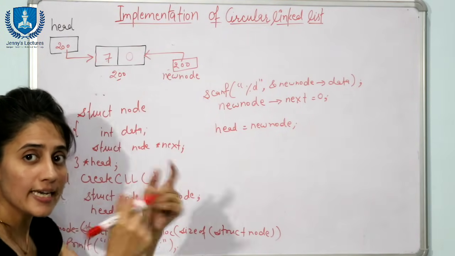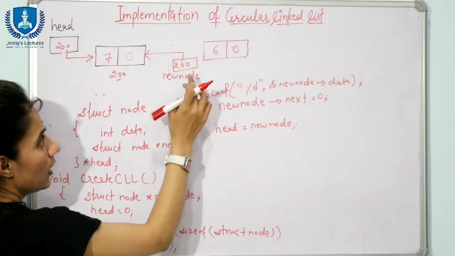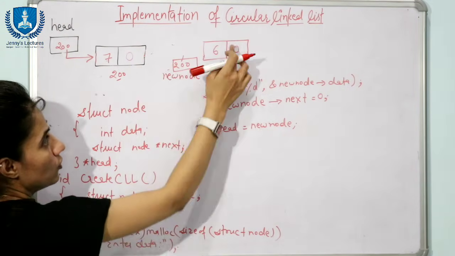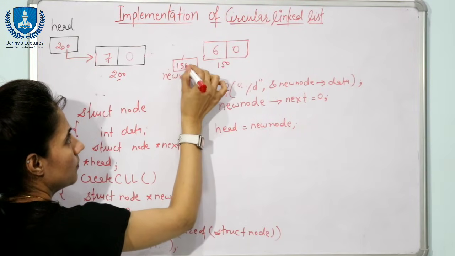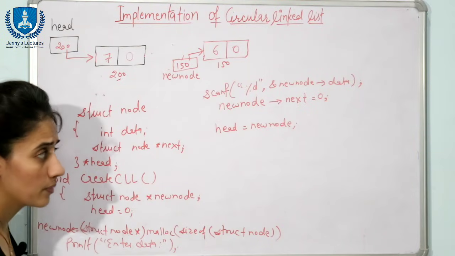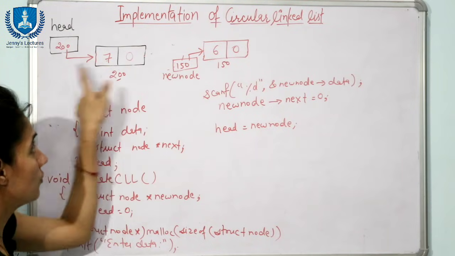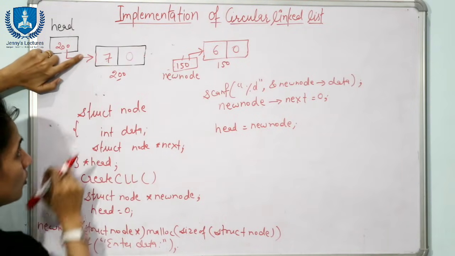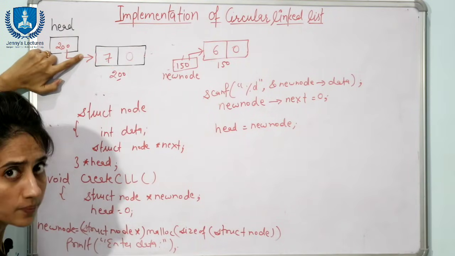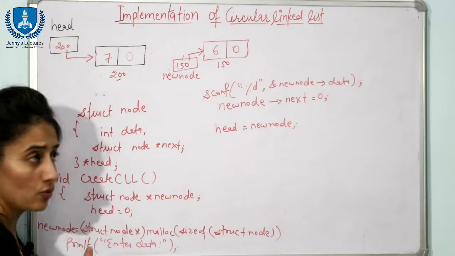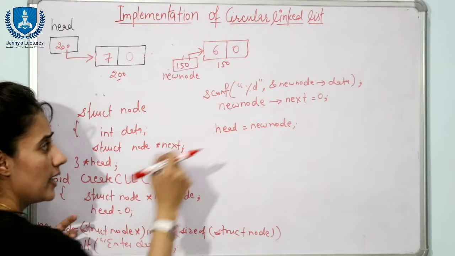Now if I want to insert a second node, in that case suppose this is a node. So now see this, the new node would be pointing to this node. Suppose the address is 150. So now new node is going to store 150. New node is pointing to this node, right? And if I write here head is equal to new node, it means head is going to contain 150 now. So this link would be broken and head will point to this node. So we are going to lose the reference to this node, and that we don't want, right? Because obviously we want to insert a second node. Fine. So you cannot directly write this.